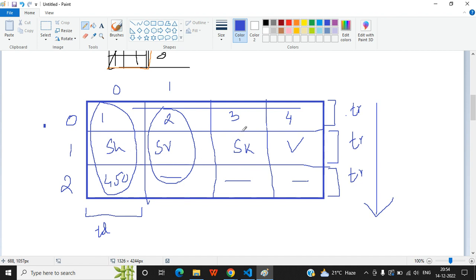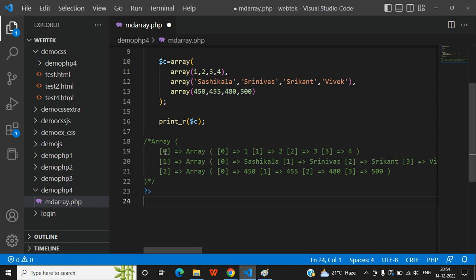Correct. So in our array, remember that TR is your internal array. These are all the TRs. So we have to make a loop which will iterate over this array for this many number of times. How many internal elements are there? 3.